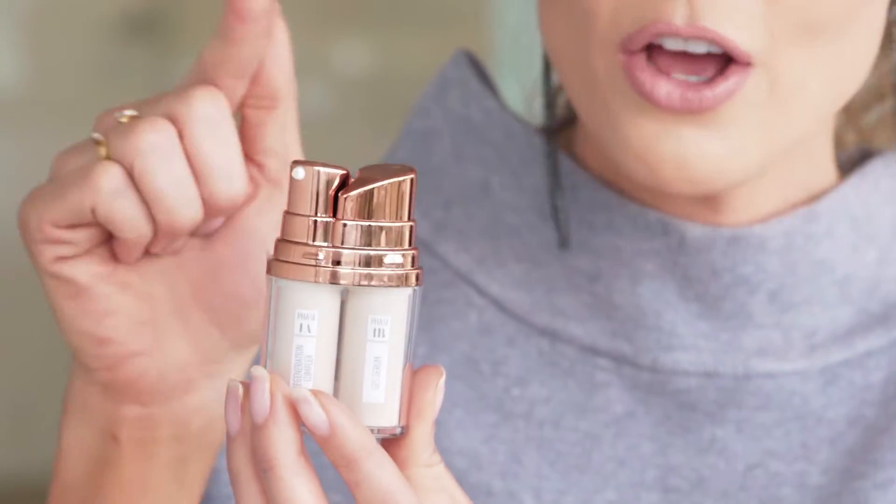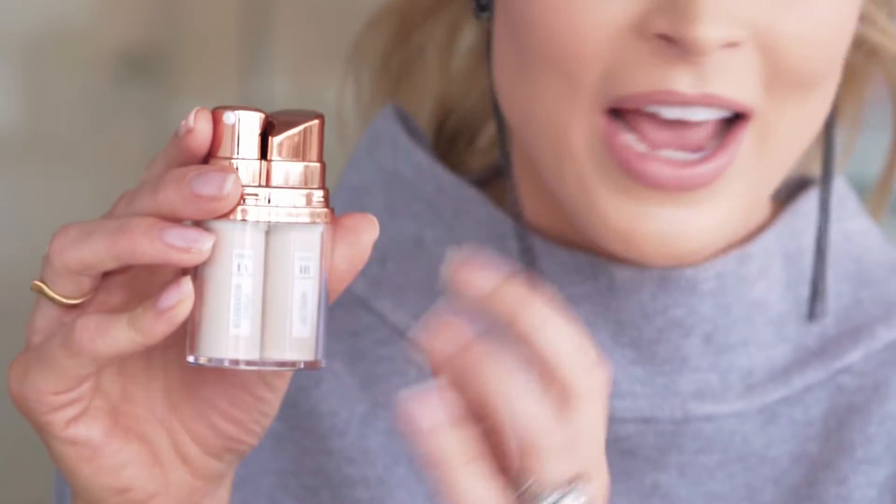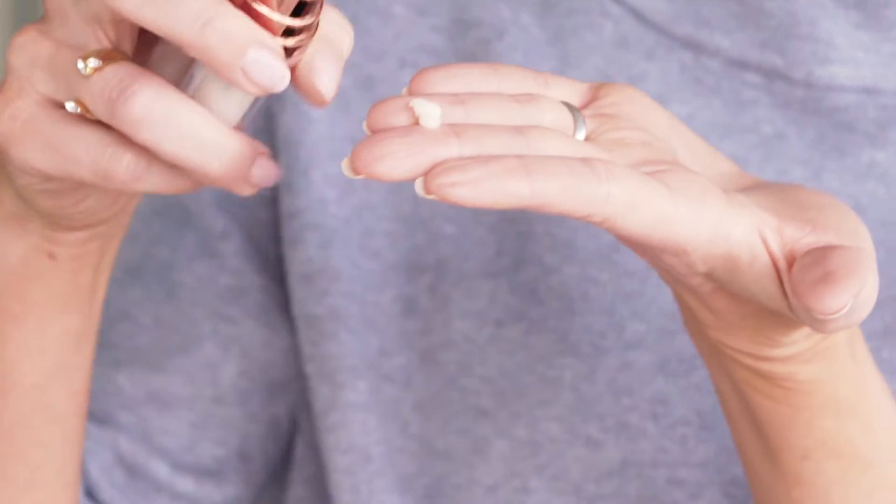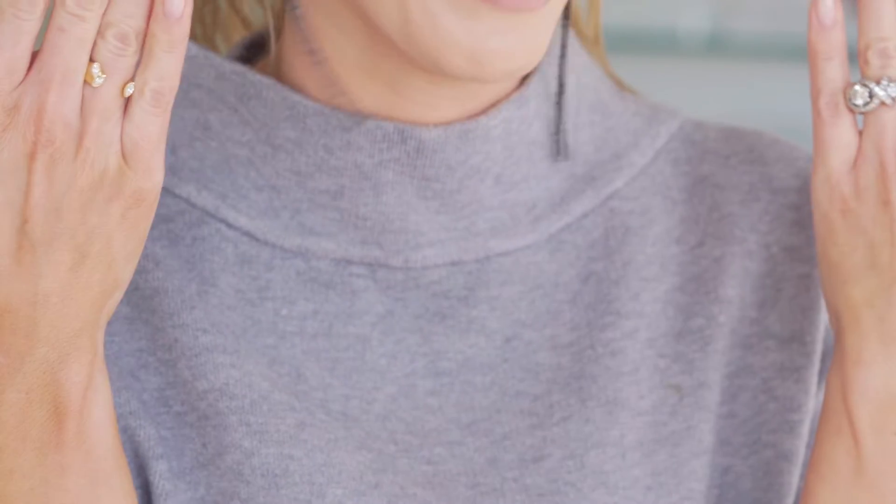Here's phase one. You'll notice there's an A and a B. What does your skin need? Retinol and peptides. We keep these housed in two separate containers so when they combine on the skin and you cocktail them together, it is amazing — and it's all your skin needs. You'll do a pump of A at night, then a pump of B, and cocktail them together or layer them before applying to your skin.